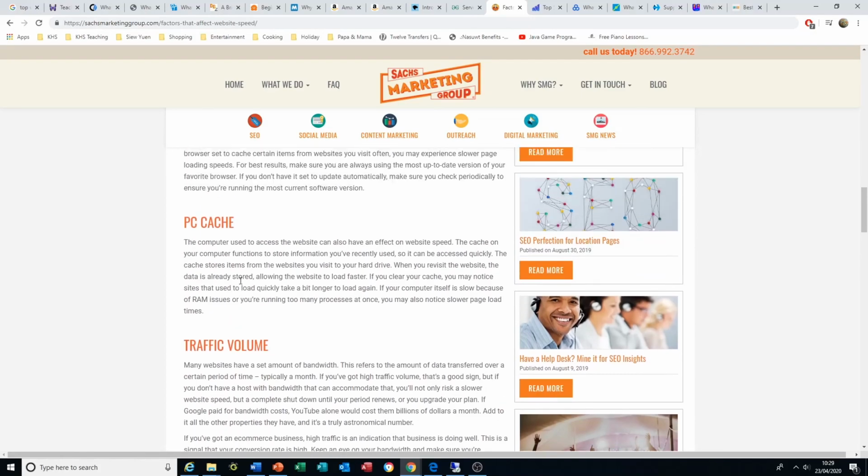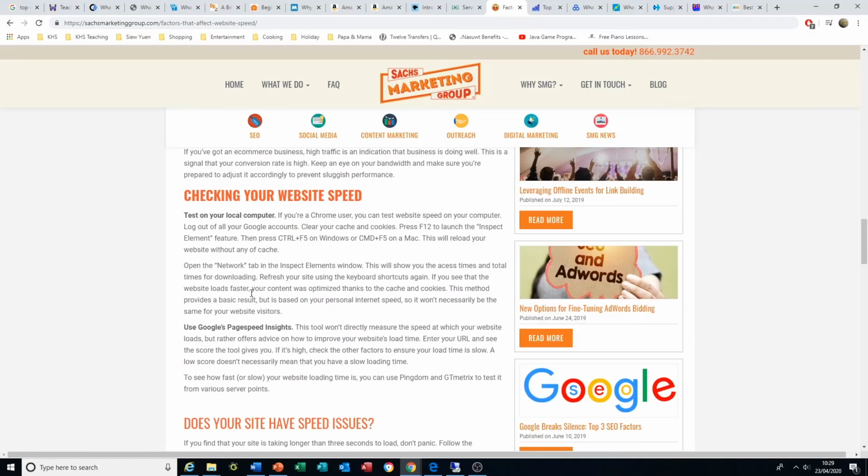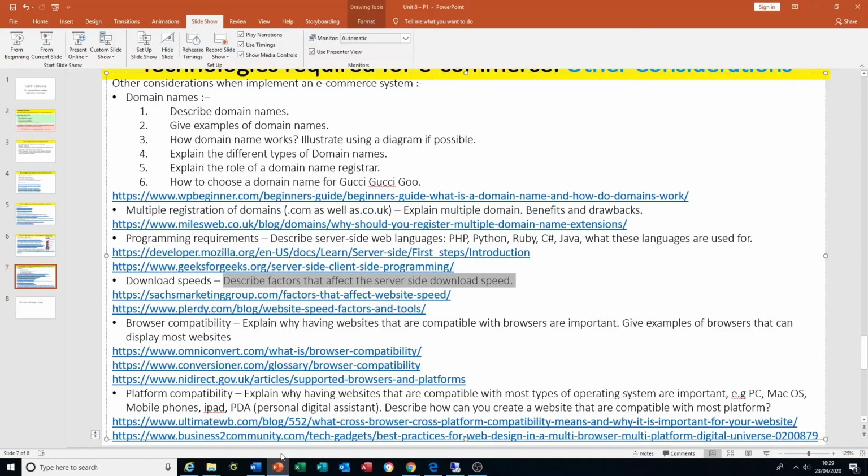Now, browser compatibility. Your e-commerce website needs to display on many different browsers, so that you can have a wide range of audience to browse your e-commerce website. So explain why having a website that is compatible with browsers is important.